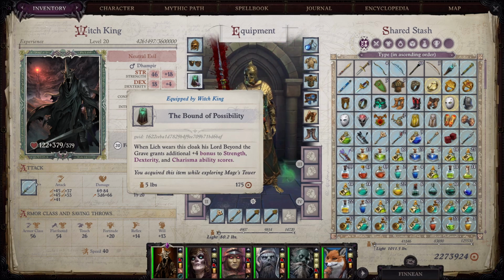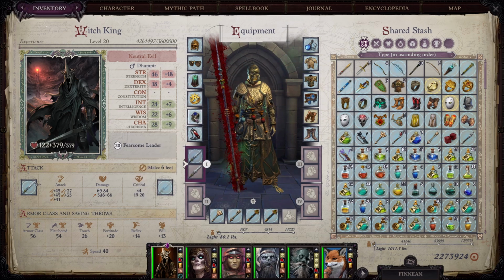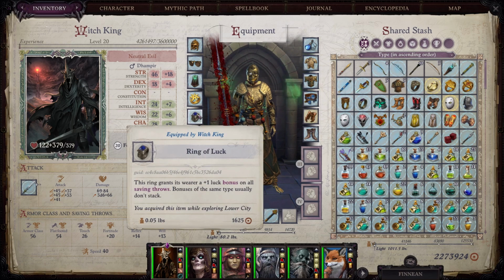So all of your party members are getting a +9 to strength, dexterity, and charisma ability scores. Obviously, that is absolutely fantastic. For the ring, it's going to give us a +4 bonus to initiative, and whenever we land a hit, all companions receive a +3 bonus on damage rolls for 1 round.